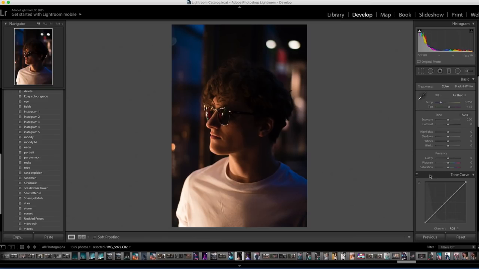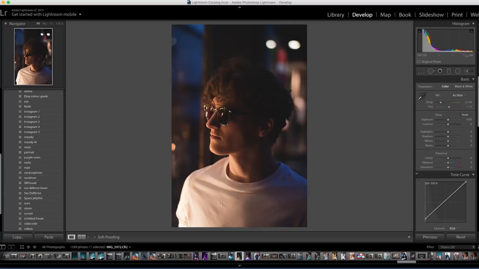Okay, so first thing we're going to want to do, I think, is come down to the tone curve down here. And we're going to bring up the shadows a little bit, up to about here, just to give us that little bit of a fade look. And then we're going to bring up a little bit on the highlights up here, just to give us a little bit of brightness. So I think that should do.